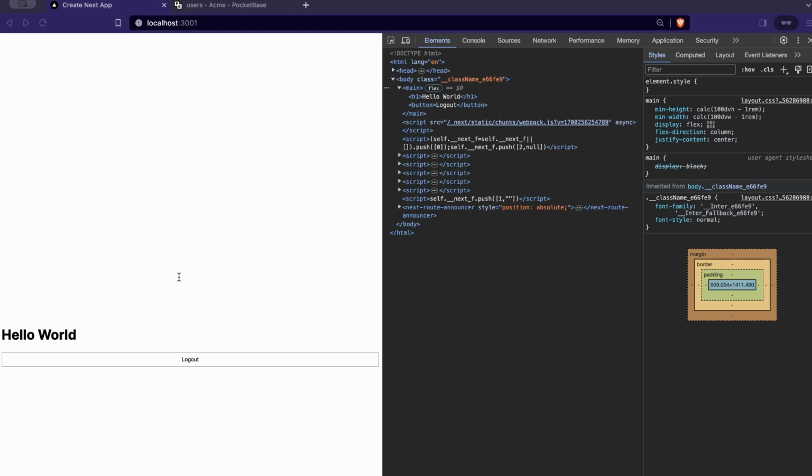Then we need to redirect the user to, and always remember this is not the first one, is not the one we use. This is the old way and this is the new one. Next, you import from next/navigation, not next/router.